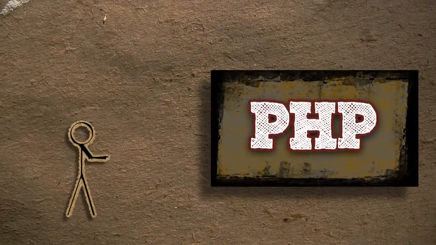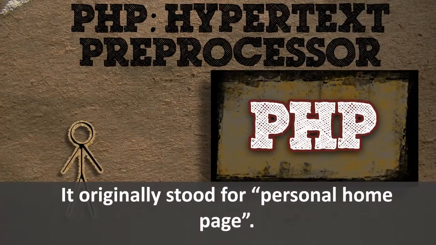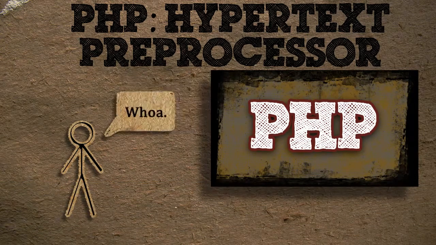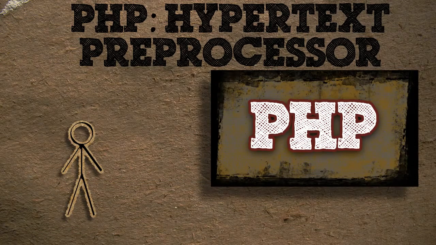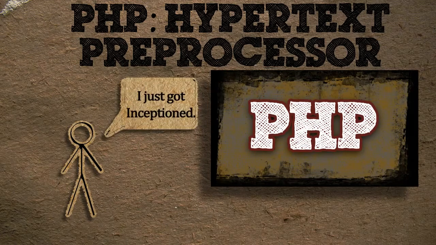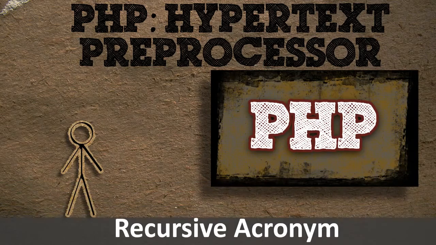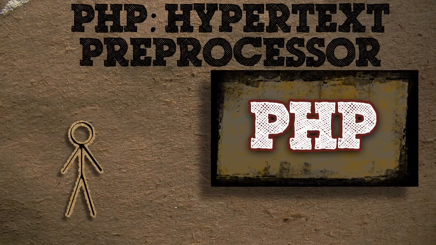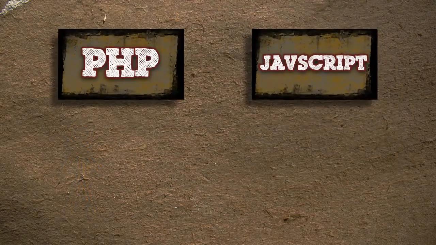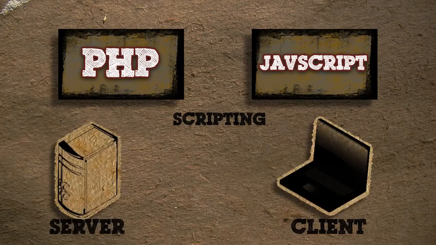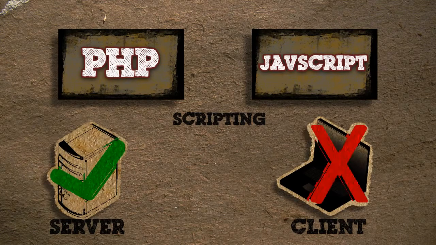Alright, enough already. PHP stands for PHP Hypertext Preprocessor. Whoa, that's weird. The acronym has the name of the acronym inside of it? Apparently, yes. This is called a recursive acronym and was a naming convention used amongst early hackers. Like JavaScript, PHP is a scripting language used in web pages. But unlike JavaScript, PHP code is executed on the server's computer as opposed to the client's computer.